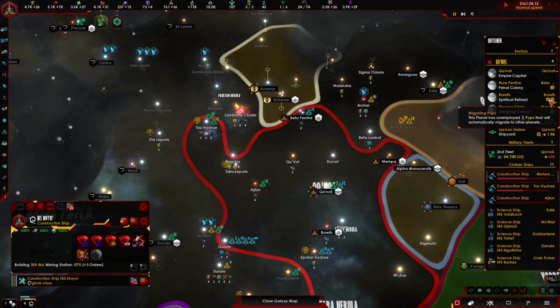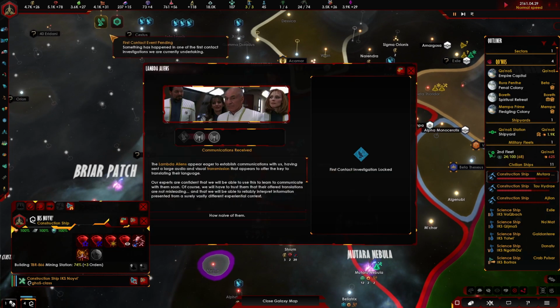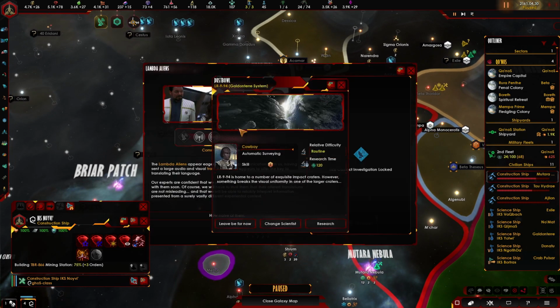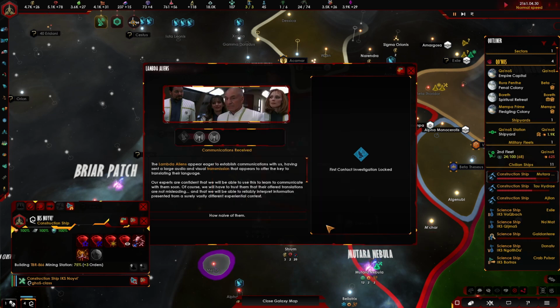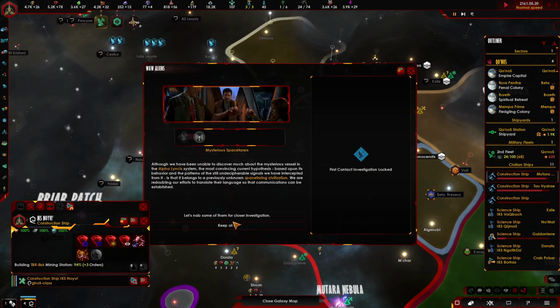I think that worked. And this guy will automatically migrate. Or maybe it wasn't leaders that were going to do that. That's fair enough. Research. Who is it? I like to look who it is. It's Cowboy. Cowboy, you're going to be doing this surveying here. So good luck. Good luck for that. How naive. Wow, look at the ears on this guy. He's a wingnut. An absolute wingnut.